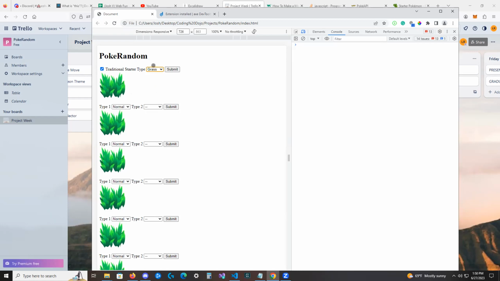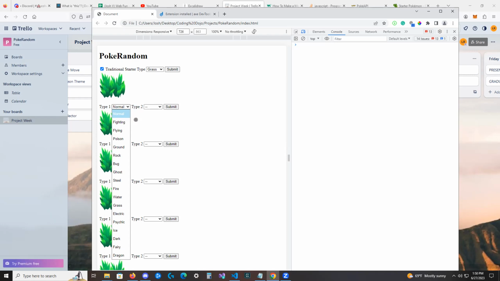The one other thing that Colby helped me out with was the reason I added these here. The way that my code is set up, sometimes depending on the Pokemon, if it's hyper specific, it takes a long time to find that Pokemon. So the user's just sitting there waiting on a blank screen.